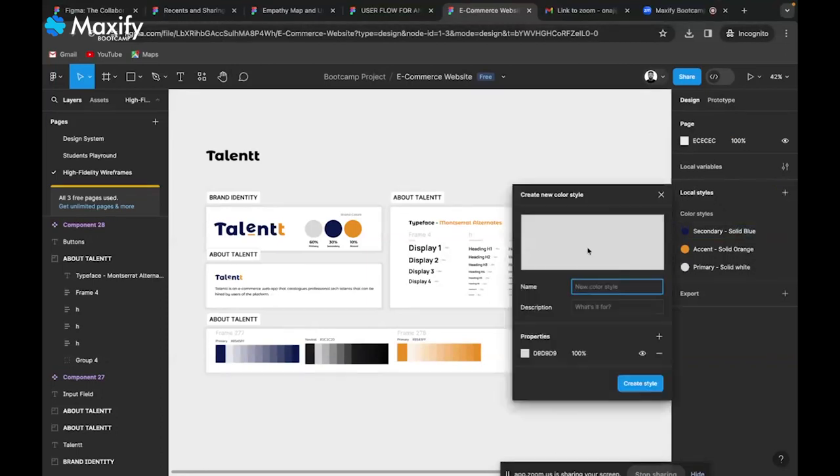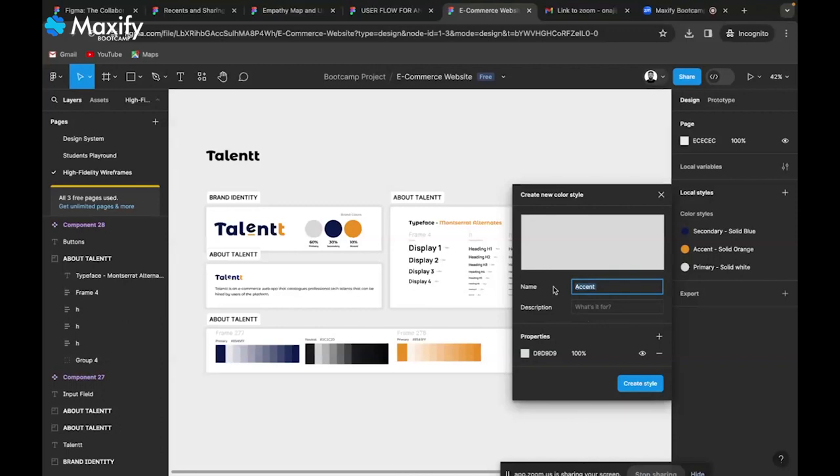If I click on this color style, it gives me this info box here. What can I do? I can name my color. For instance, if I want to create a color called maybe Gmail now, right? Of course, you can give your color any name. However, it is very important that you give names that are reasonable and another person will understand. For instance, that's where we begin to talk about what? Primary color. Are you getting? Or you say your what? Accent color, right? So if you say accent, anybody that comes can know it's accent.